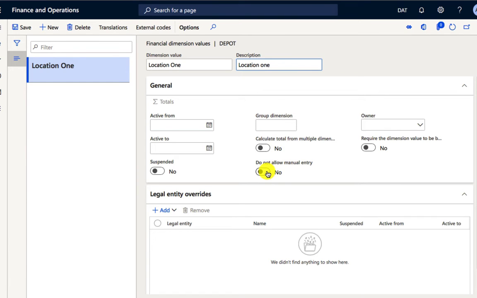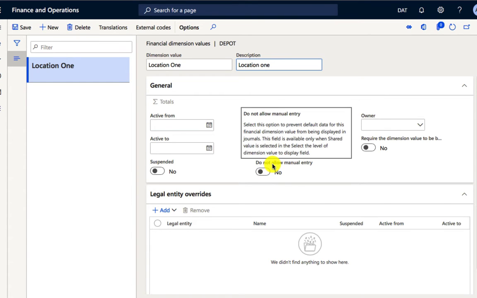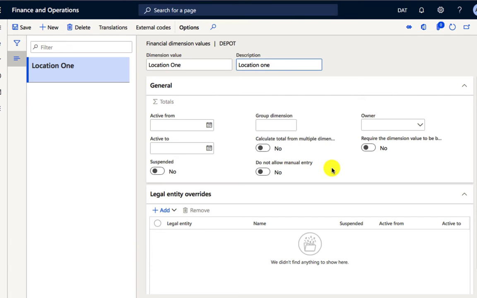As you can see here in the notification, it says to select this option to prevent default data for this financial dimension value from being displayed in journals. This field is available only when the shared value is selected in the level of dimension value to display. So this is actually used when you are using shared dimensions. So we just leave this as it is.